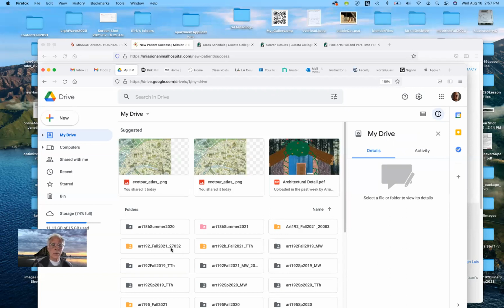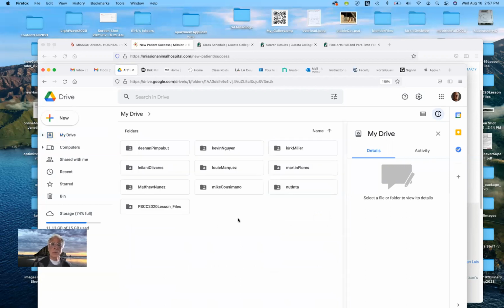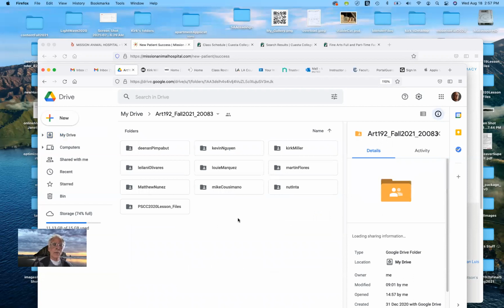I also have one here for the 27032 section. But either one, if I double click on them, for those of you who have emailed me, you will see that I have added you to this shared Google Drive folder. What you need to look at is right here where it says PSCC 2020 lesson files. This is the location where you will find the files.